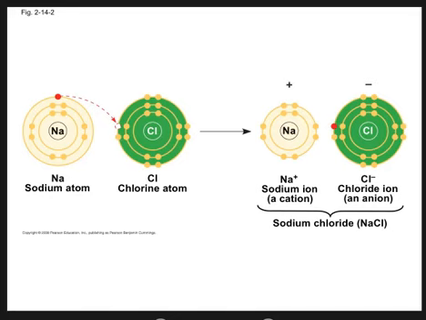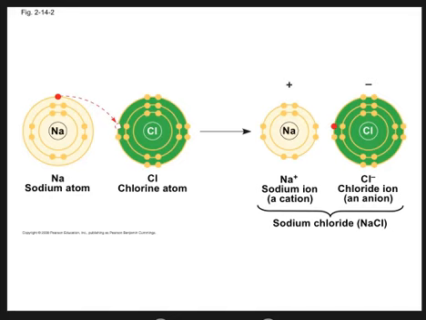That lonely electron moves from sodium over to chlorine, but now what that means is sodium has 11 protons and only 10 electrons. Because I have more positive proton charges than I have negative electron charges, sodium has a positive charge. It is a positive ion. On our next slide, you're going to see how this is spelled, but we're going to call that a cation.